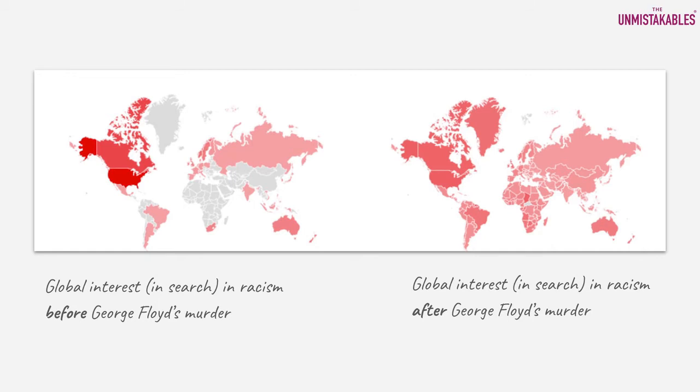Global interest in searching for racism before George Floyd's murder was largely the US, Western Europe, Russia, Australia, a little bit of South America. But then in a very short period of time, the whole world had woken up to racism and had started to talk about it. That is quite an exciting moment, but also quite a troubling moment for perhaps global leaders who are thinking, how does this impact my business and what should I do?